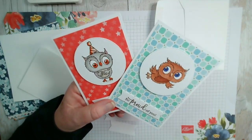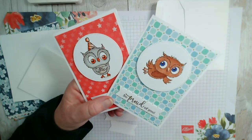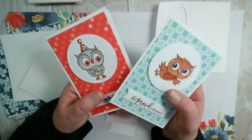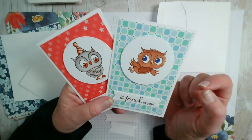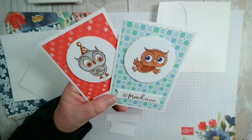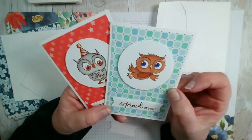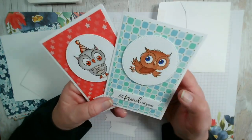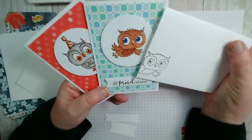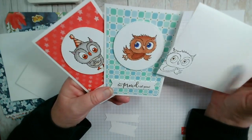So if you like watercolour pencils, if you like blends pens, which are alcohol markers, or you could use, as it's a small area, Stampin' Up markers. You could use inks and watercolour, as long as the ink that you use to stamp the original owl is waterproof ink, so something like a StazOn ink, for example. And obviously we need to decorate the envelope, and you can also decorate the inside with another little owl.